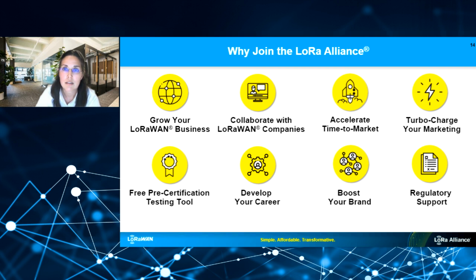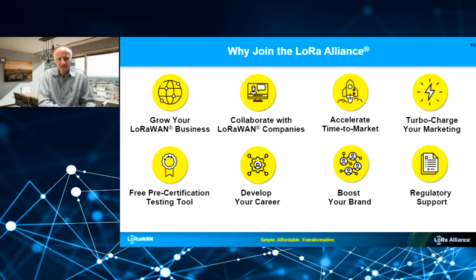That's wonderful. Itzar already touched on one of the major benefits of joining the LoRa Alliance, and that is having access to LCTT, which is the LoRaWAN Certification Test Tool. That helps you pre-test your device, get it ready prior to submitting it to the ATLs. What you want to do is see all your bugs and fix them before you give it to the ATL, and that way it's easier on the ATL to run these tests through.